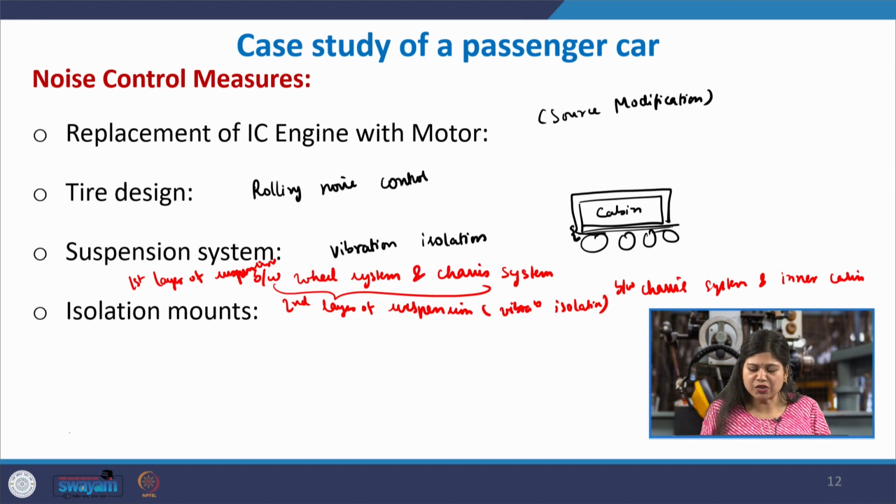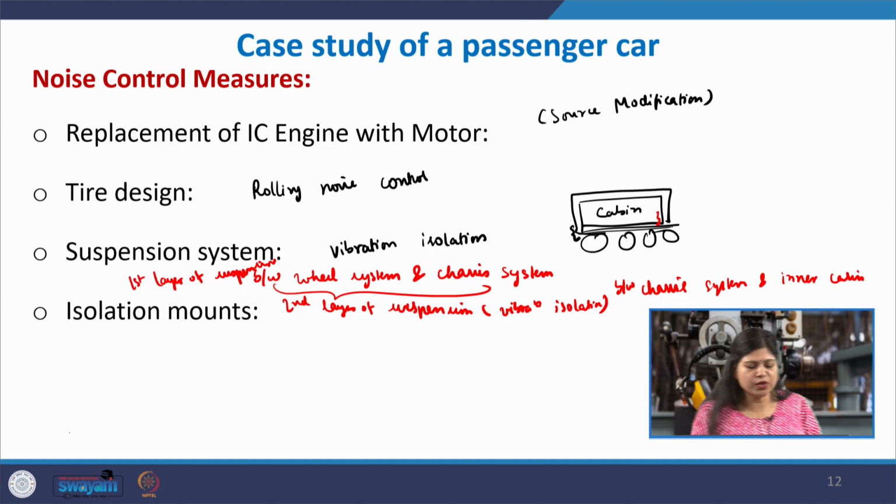Okay. There is a suspension between the wheel and the chassis, and then there is another suspension between the chassis and the cabin, and whatever road inputs were causing the vibrations, they are getting isolated and are almost stopped from reaching inside the cabin and causing discomfort or creating noise inside the cabin.